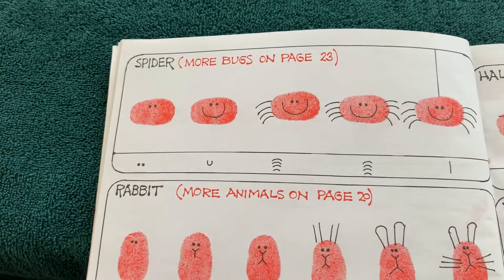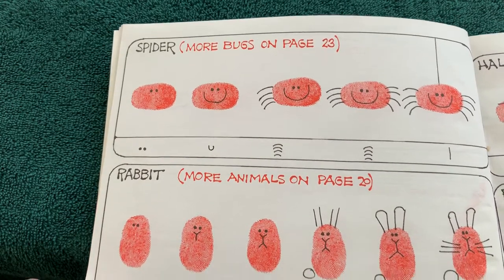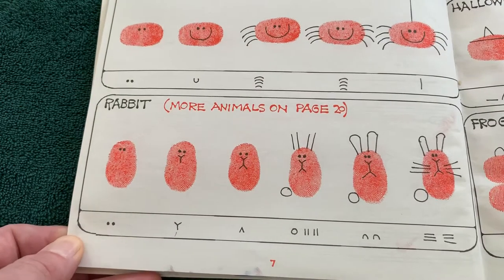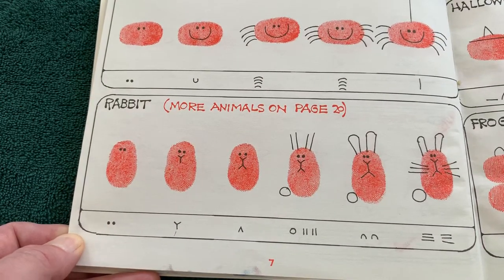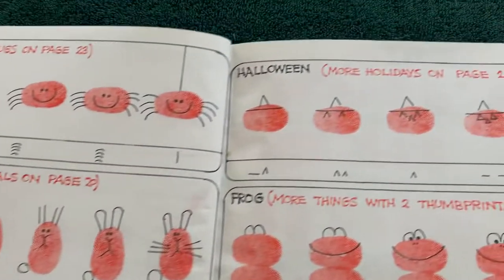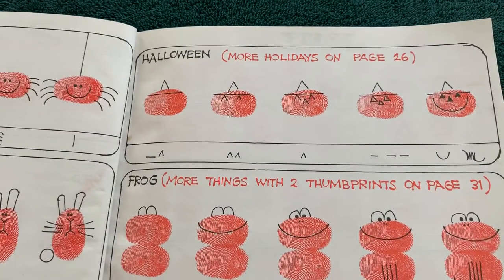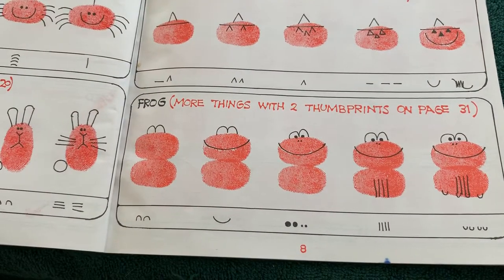Or a spider. Or a rabbit. You can always stop the video and take a screenshot if you're using a device, or just pause it and draw it. Or Halloween, or for making a frog. Here's two thumbprints.